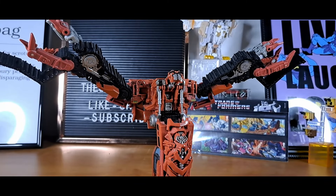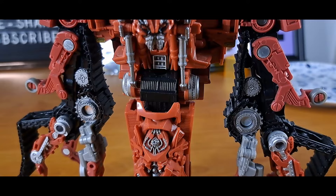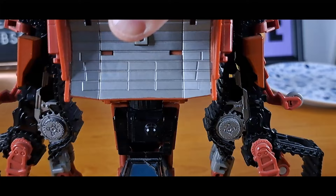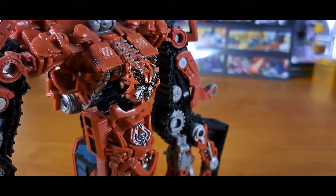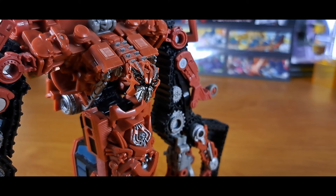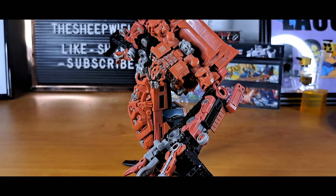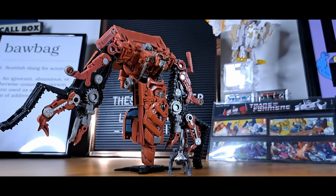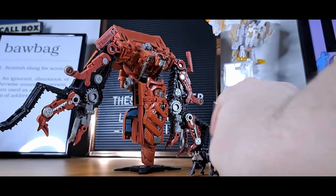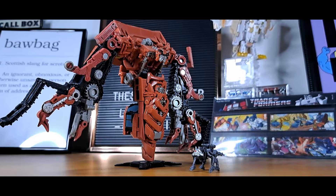You can make him look a bit more hunched over or tall and proud, and that's it. Worth mentioning: in robot mode, the detailing in his torso area is the wrong way round — it's actually the bulldozer mode detailing, and vice versa. Rampage is just such an oddity. I like the design because it's something different, but if someone said the design's bad, I can't fault it. This is probably the best toy we're ever going to get of this design. He's fun for what he is — if you like the Constructicons. If you don't, these are very much an acquired taste.